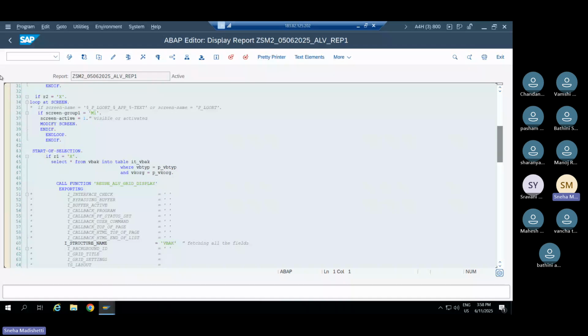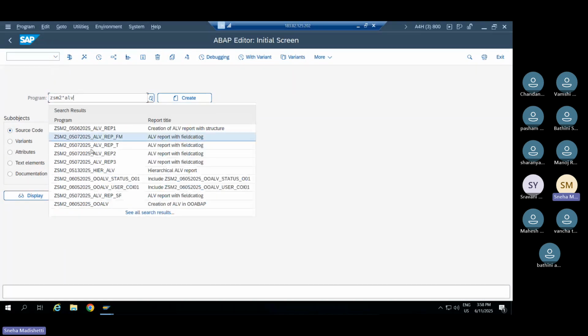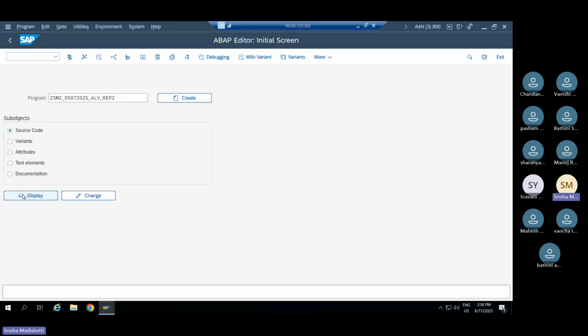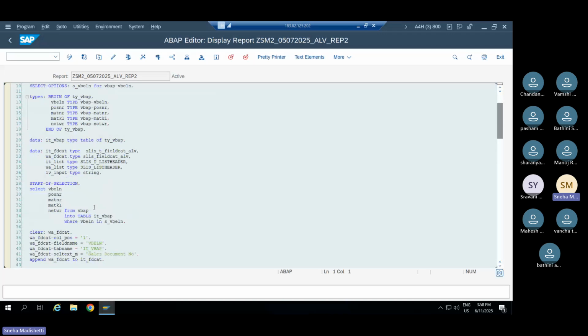This is not that one. I just want to show you the comparison between these two. I believe this one. If you see, this is a program.